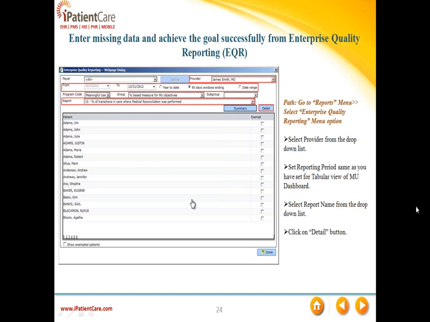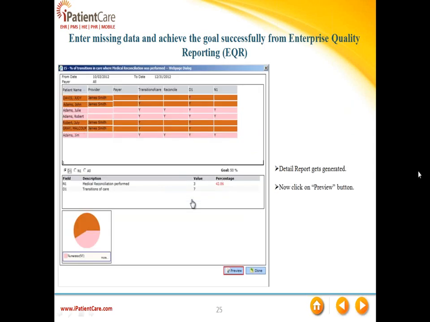Under program code, you want to select meaningful use. Under group, you want to select the first one, which is percent-based measure for MU objectives. And lastly, you want to select the report in which you want to successfully achieve, where that data is missing. Once all this top half information is filled out, you want to click on Detail.